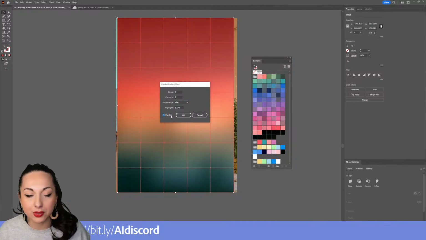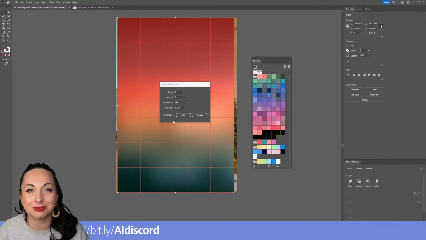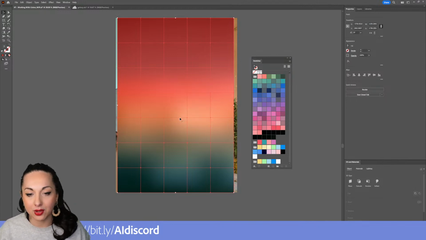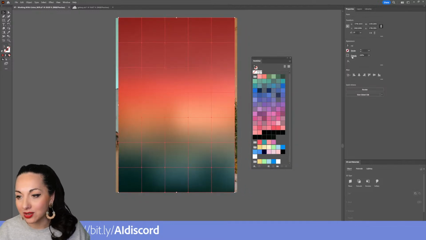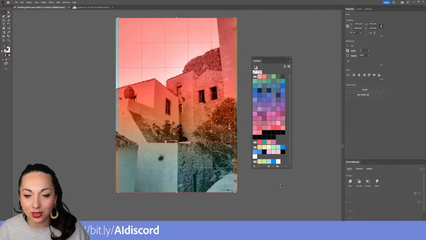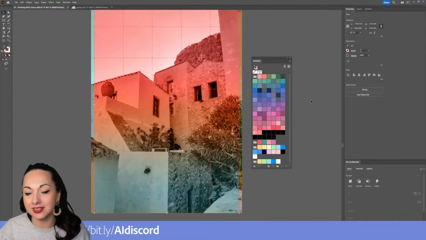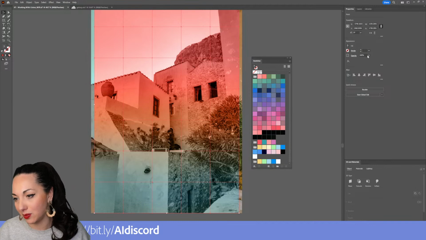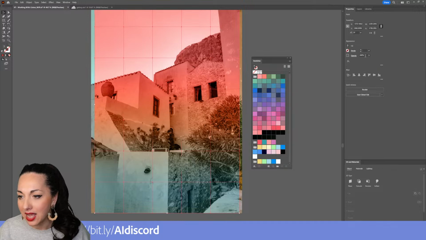Make sure to click on preview if you are following along and nothing has happened. Probably you have to tick the preview button in order to see that preview showing live as you work. Once you're happy, click on OK. And now that we have this gradient, we can use our opacity blending mode and perhaps use the color mode in order to transform our picture and apply the color and the mood of another picture to that specific picture. Now, if that becomes a little bit too much, you can always select it and then use our opacity slider.